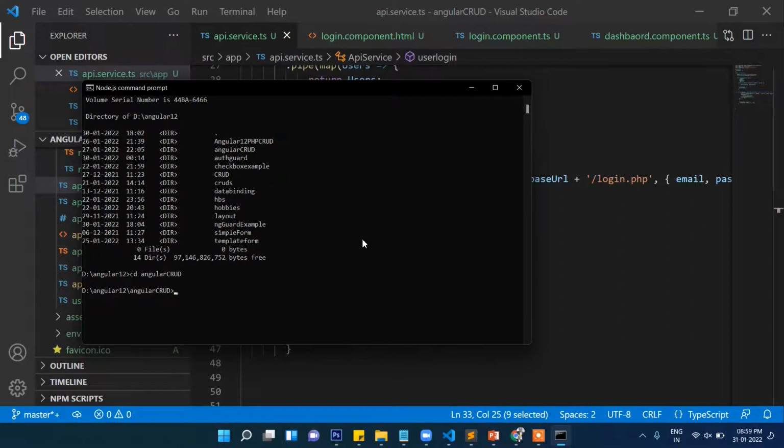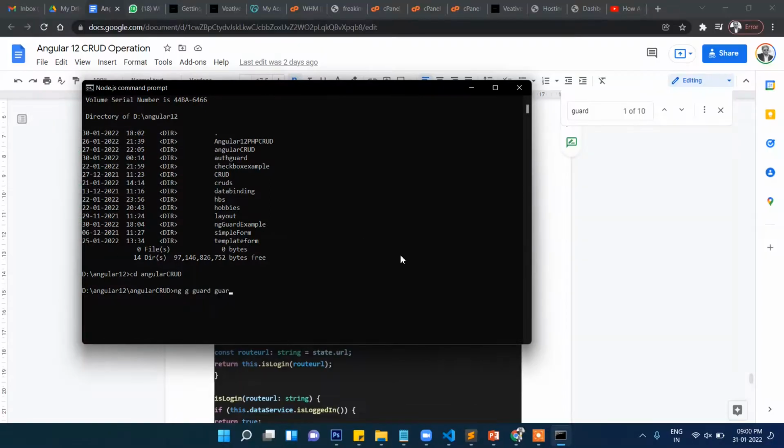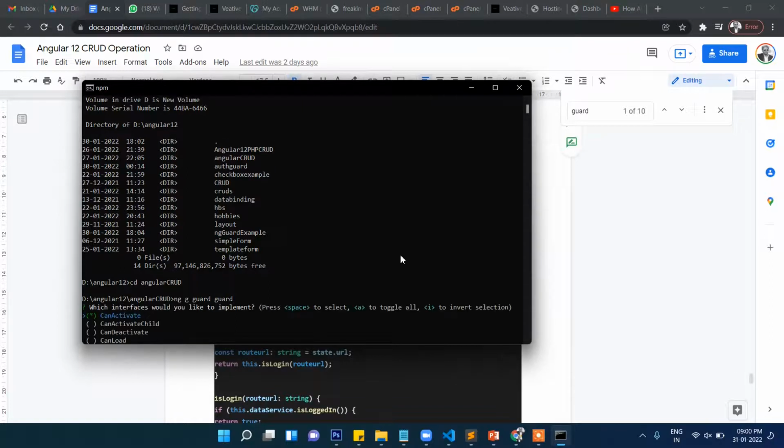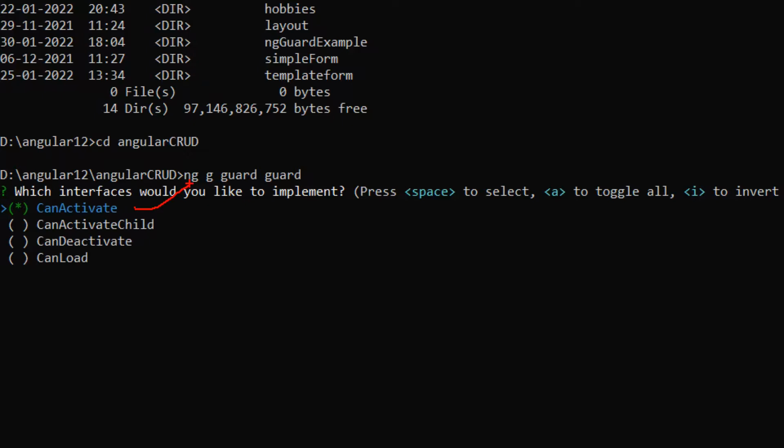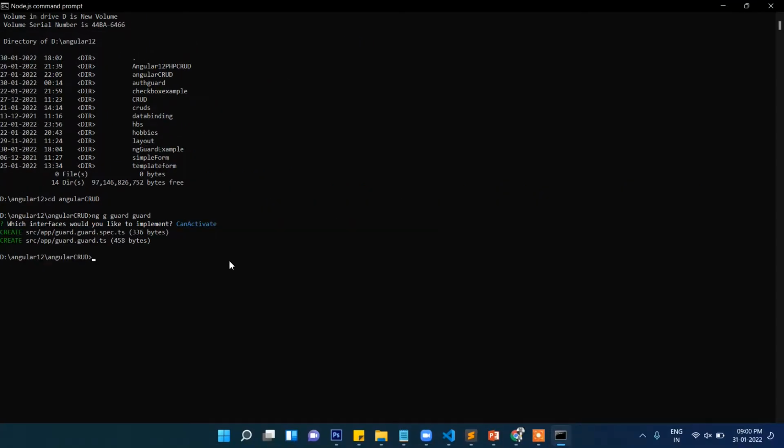Let's write ng generate guard, then guard, create here, press enter. Now it will ask what you want to generate. We are going to use CanActivate. Press enter, and now you will see our guard service is generated.